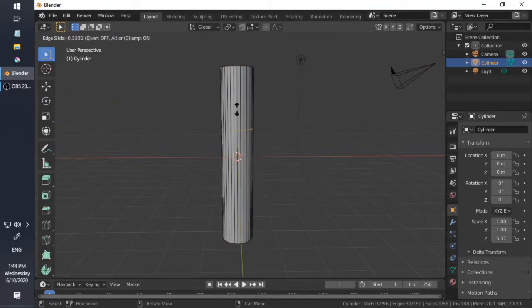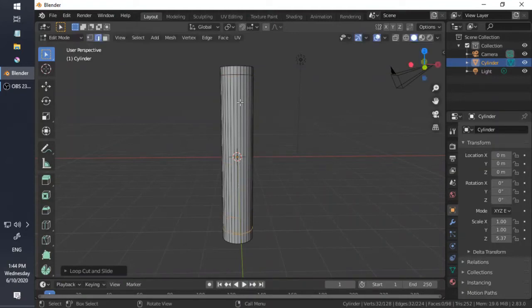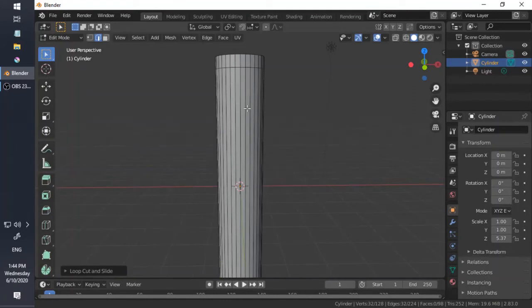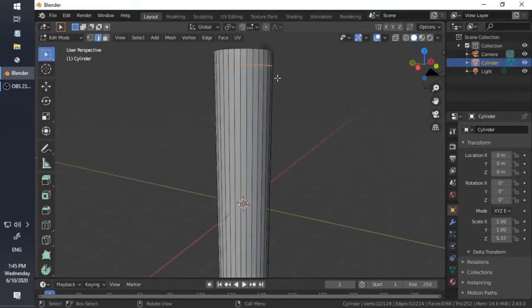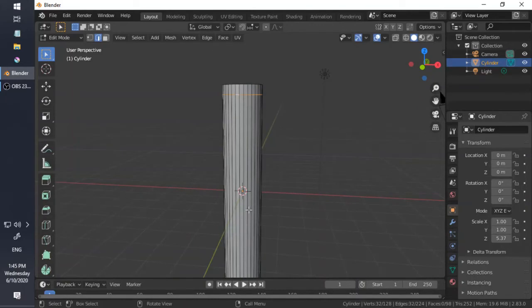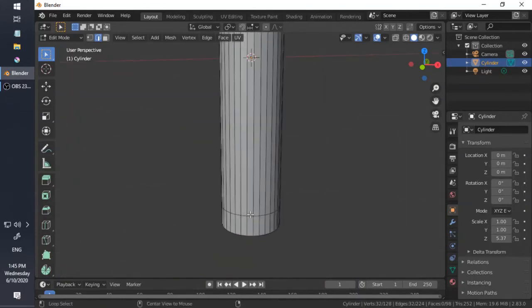Click, and I'll move it up. Control R, click, move it down, click, and I have it where I want it. If you want to move it after, like, oh wait, I wanted to select that again, rather than going around the whole thing selecting all of them, if you just press Alt and then click on one of them, it knows that there's a ring there and it will select all of them.